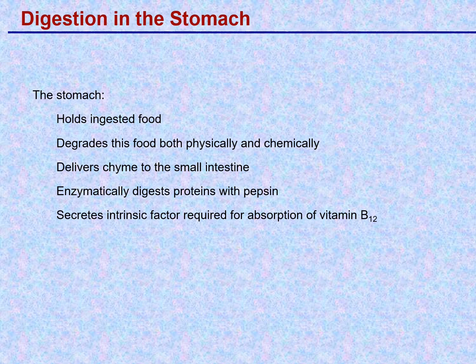The material is also being chemically acted on by the hydrochloric acid that's present in the stomach, which was released from cells in the gastric glands. And this converts that food into chyme, and chyme will get delivered into the small intestine. Here is the information about the intrinsic factor and vitamin B12 that I mentioned earlier.